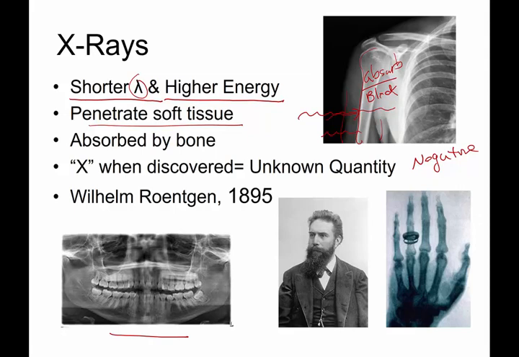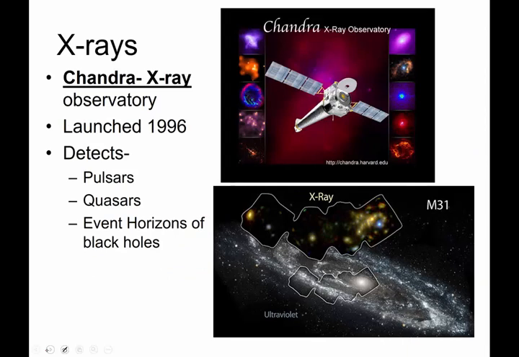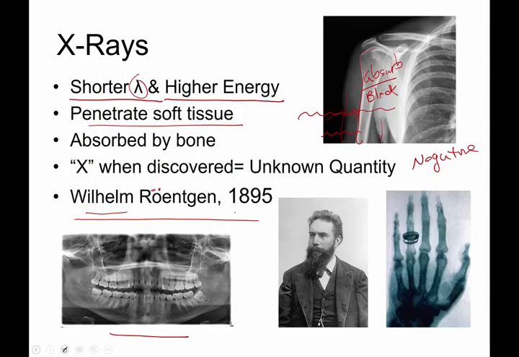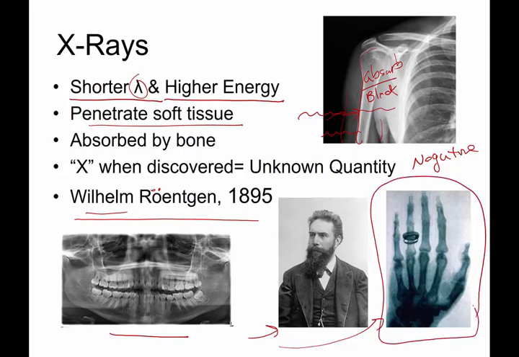We've known about X-rays for 125, 130 years or so. They were discovered by a German fellow named Wilhelm Röntgen, and Röntgen actually discovered them by accident. And this is a picture of good old Wilhelm Röntgen. And the very first X-ray that he took of a human being was of his wife's hand. So he was messing around with this and he said, "Come here, honey." And this is a picture of Mrs. Röntgen's hand. And you can see she had quite a large ring on that hand. And that was the very first time human beings could peer into a human body without actually cutting it open.